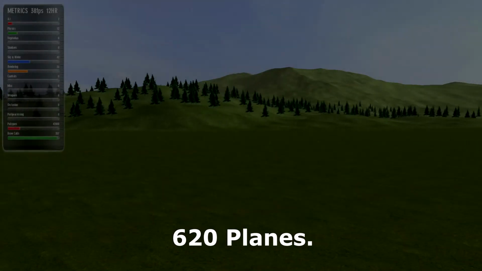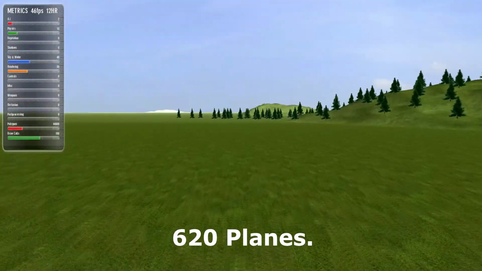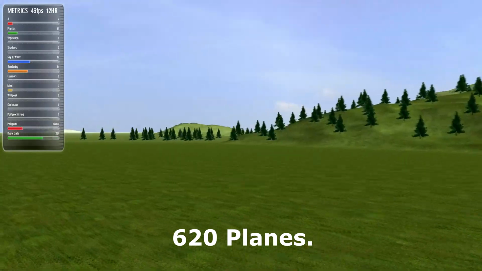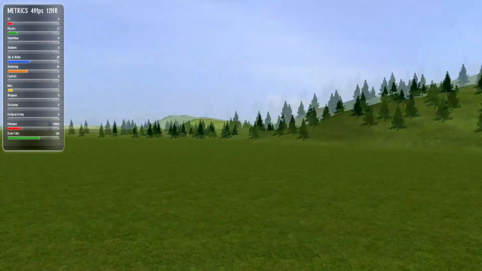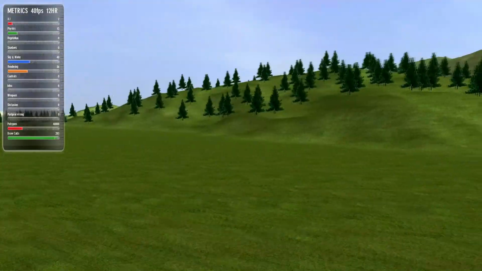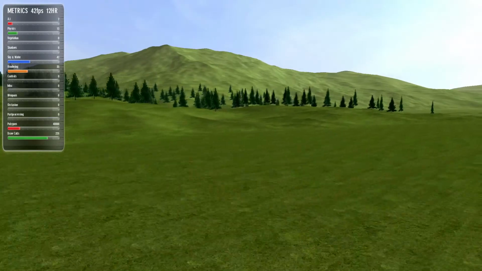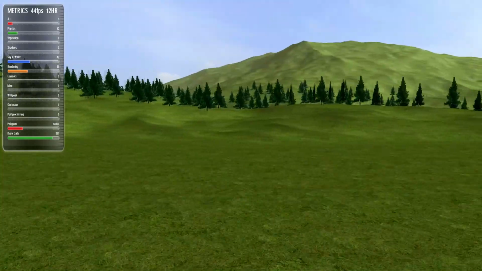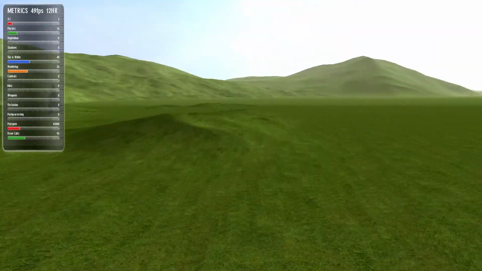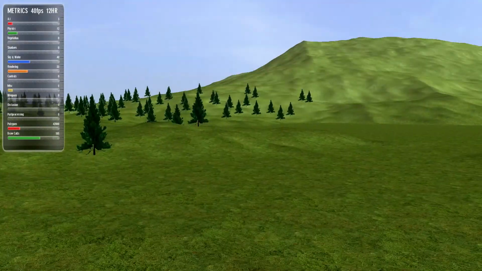Right, this is with 620 trees. I don't know if that flashing was on the video or what, but it flashed for a second there. Still looking up to 43, so it's definitely more viable option if you want to get lots of woods, but obviously you'll never be able to, well, you can go in them, but that'll look a bit rubbish. So you need to use this for your background stuff. But yeah, definitely got potential.